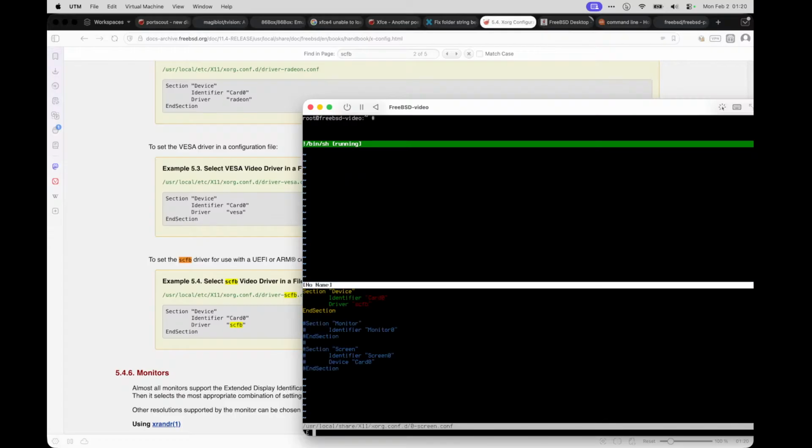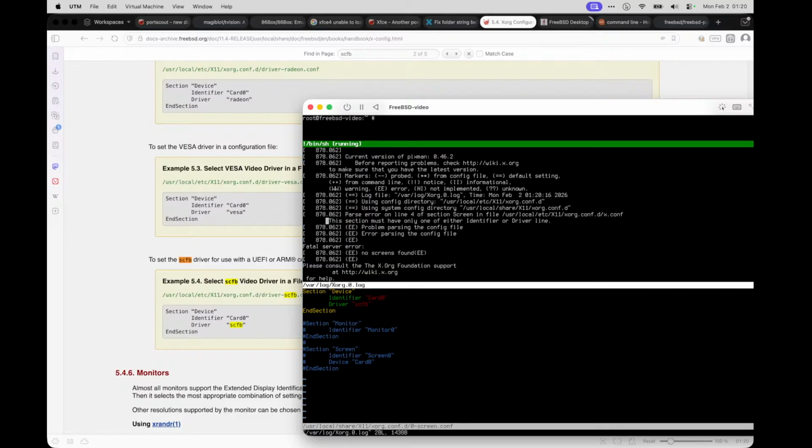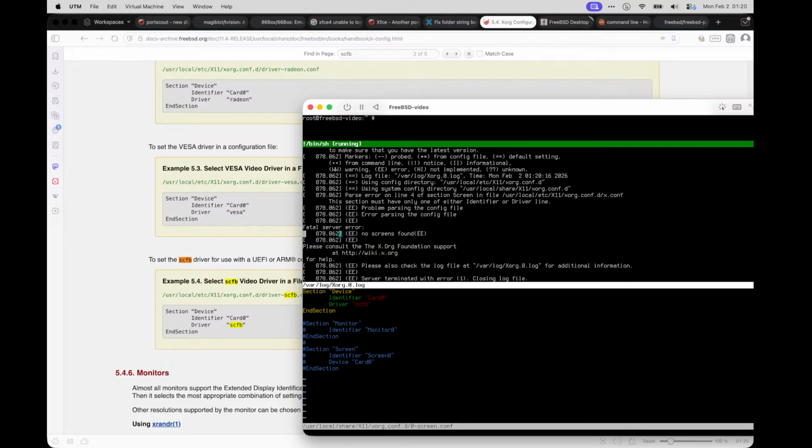Let's split this and use var log X here. The problem is the server, error parsing the config file. Parse error. It's still the old one. Okay, sorry. User local etc x11 xorg x.conf. That is gone.